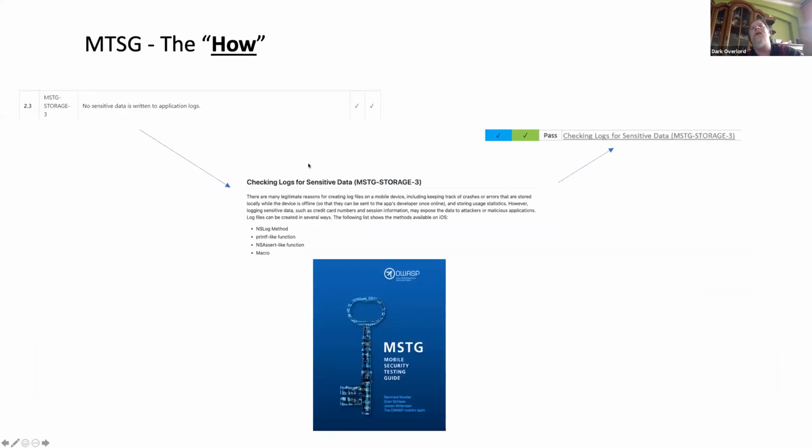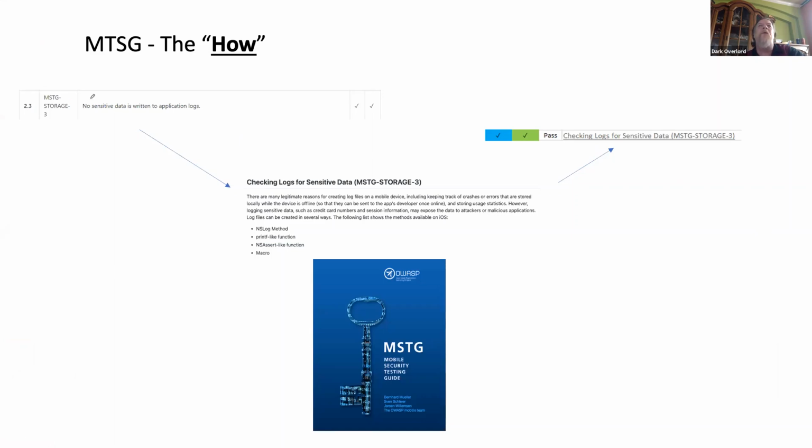And we just mentioned the MSTG. So we have the MASVS, which is what we're testing. The MSTG, not the MTSG, is the how we test. So it's yet another PDF file you can download from the OWASP Git repository that will show you several key things that you would be interested in.